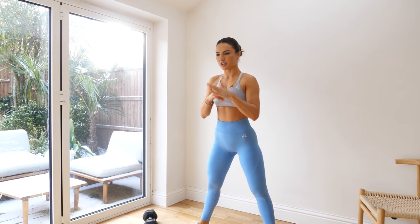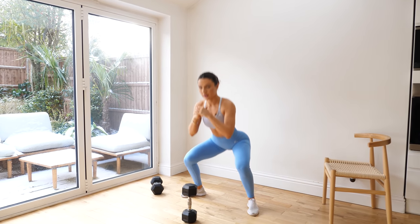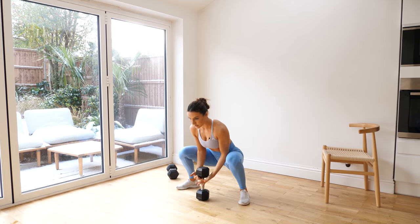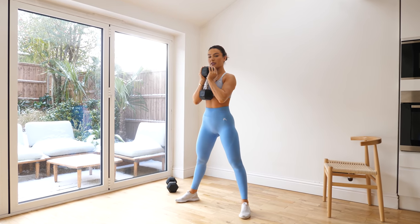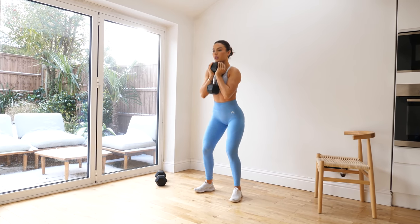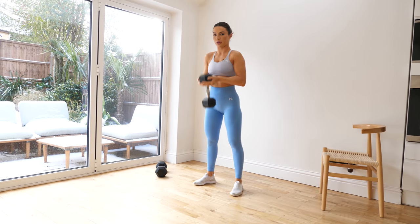So first thing we're gonna do is we're gonna go into 10 body weight pulse squats. Once you're finished with 10, you're gonna grab your dumbbell, bending your knees, grabbing your dumbbell, distributing it upwards just like so into a goblet squat. Then you're gonna give me a more narrow stance squat and you're gonna give me 10 of those reps too.